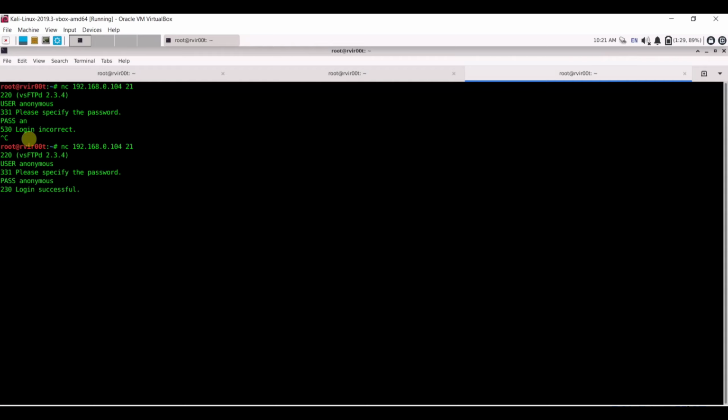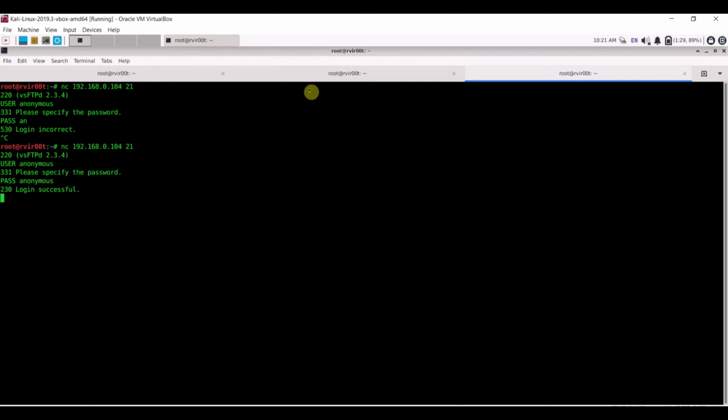So these are some of the basic techniques or tools, like telnet and nc, to connect to any service. But if you have FTP, then you can connect with FTP as well. Or if you have SSH, then definitely you can use the SSH command. If you have telnet, then you can again use telnet. For SMTP, you can use telnet with the target and port 25, or you can also use nc. So this is the way to connect with any service.